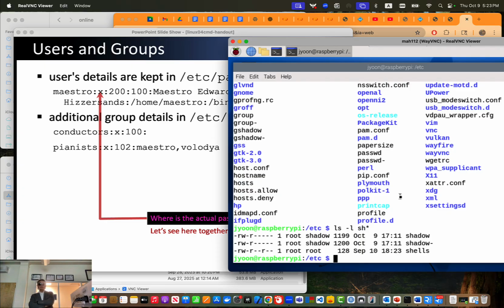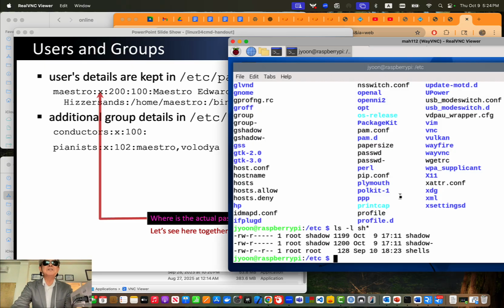Can you tell, by timestamp? Remember that I created Alice, so Alice's password is there, and we know passwords may be reserved in another file. So if you see the timestamp, there is October 9, 5/11. Then that is the one. The other one is a shell that was modified on September 10th. No, not for Alice, right? One is shadow, the other one is shadow tilde. So that is shadow.